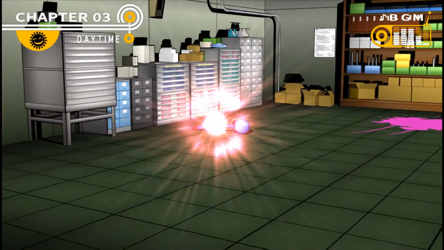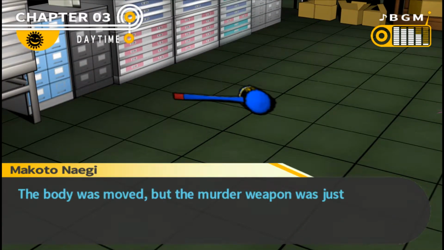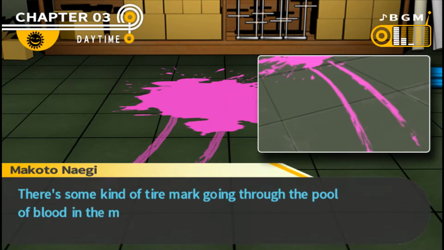Okay, sure you were. Justice Hammer 4, the weapon that was used to kill Taka, supposedly. There's no blood on it though. Isn't that curious? The body was moved, but the murder weapon was just left here. Okay, it's not a truth bullet as well. Also curious. There's some kind of tire mark going through the pool of blood in the middle of the room.